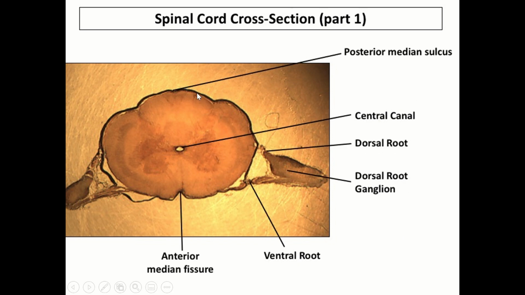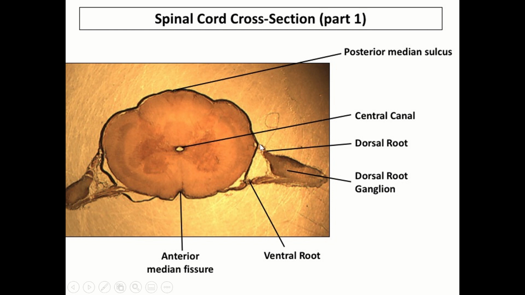To begin with here, on the posterior surface of the spinal cord, you see what is known as the posterior median sulcus, mirrored by the anterior median fissure on the ventral side. The very centralmost point is known as the central canal, and this is a hollow space that's filled with cerebrospinal fluid. As you look here on the more peripheral regions of the spinal cord itself, you can begin to see the origins of spinal nerves.